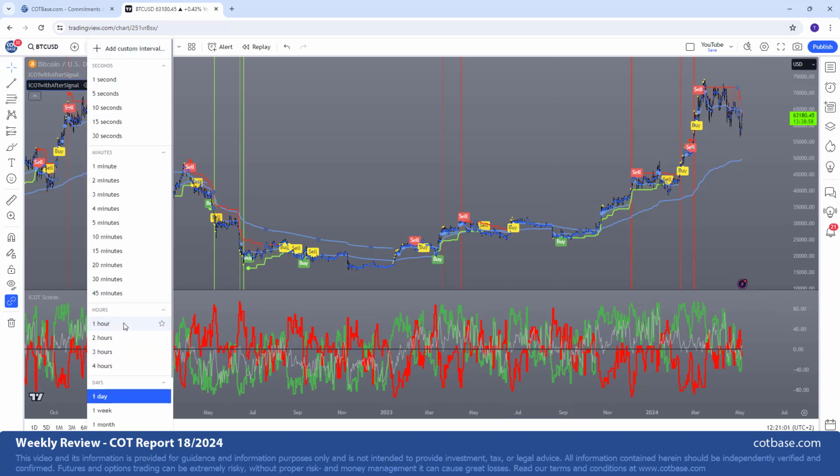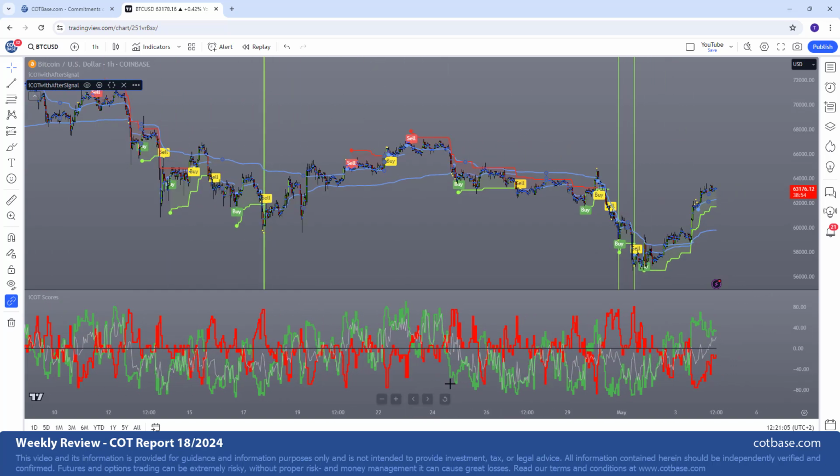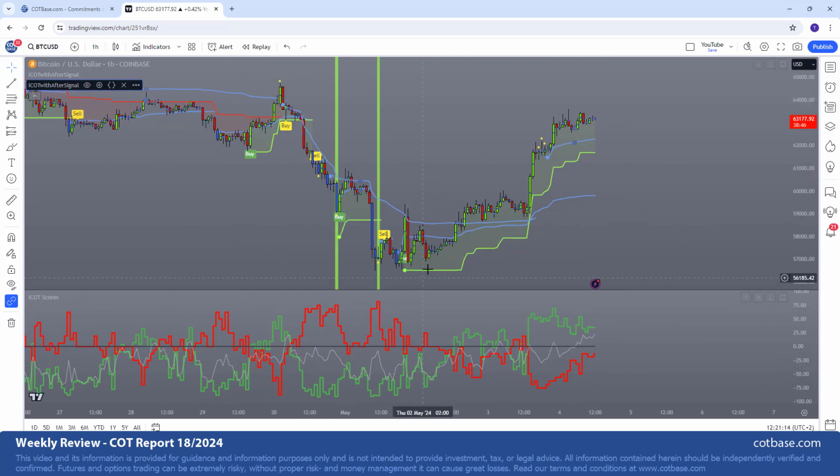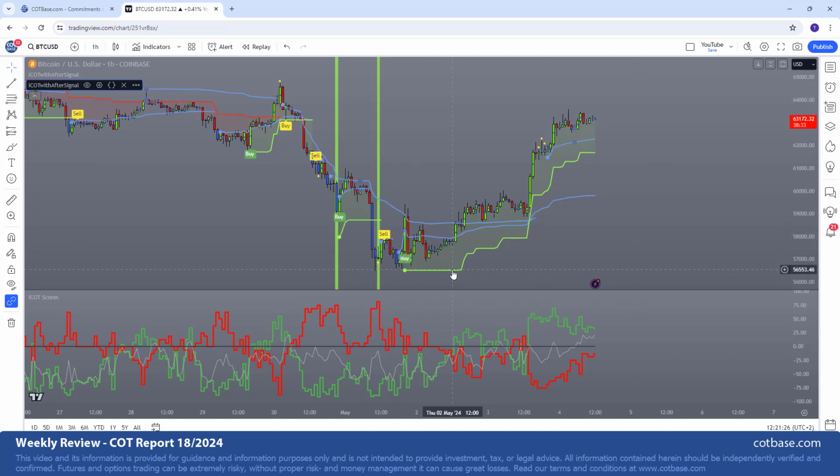Now, what if I bring this down to like short time frames? You can see that we actually were able to catch this bottom. Just over here, we get this buy. So what the AfterSignal does is it actually filters out a couple of unsuccessful signals and tells you when to enter. You can see that it has been quite successful in catching this bottom over here.